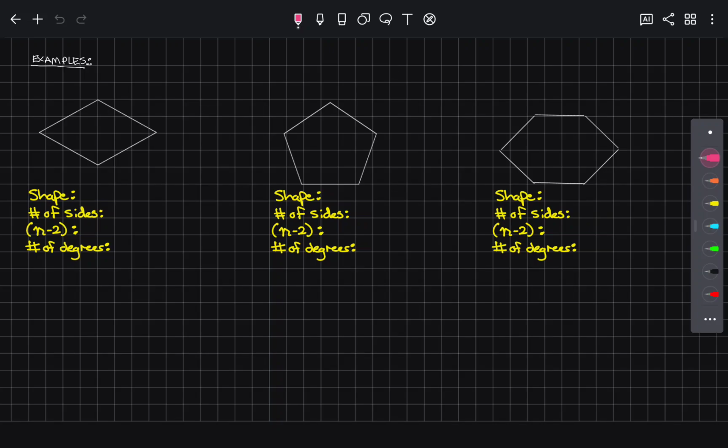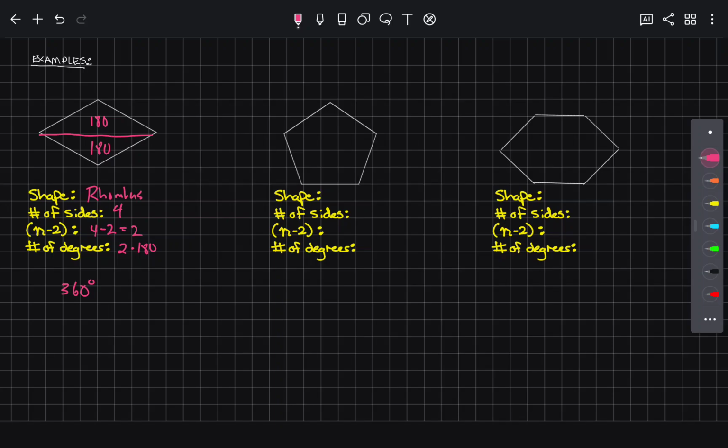So you can see here is a rhombus. And what we can do is we can go ahead and just cut it in half. We know that there's going to be 4 sides. So it's going to be 4 minus 2 equals 2. That is going to equal 2 times 180 degrees, because we have 180 degrees here, we have 180 degrees here. That will give you a grand total of 360 degrees, which coincides with everything that is a quadrilateral. All quadrilaterals have 360 degrees, and this is why. They're made up of 2 triangles. Or triangles are made up from half of the quadrilateral that they came from.